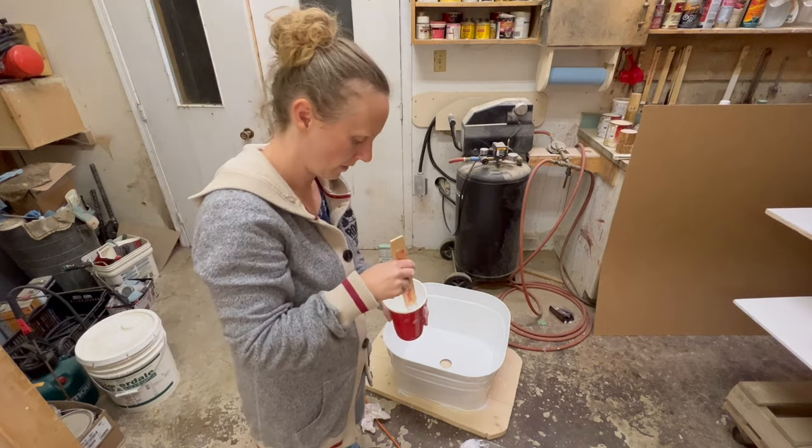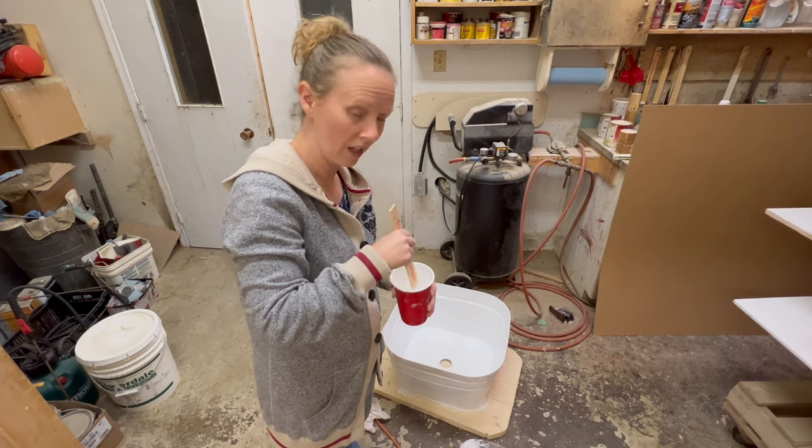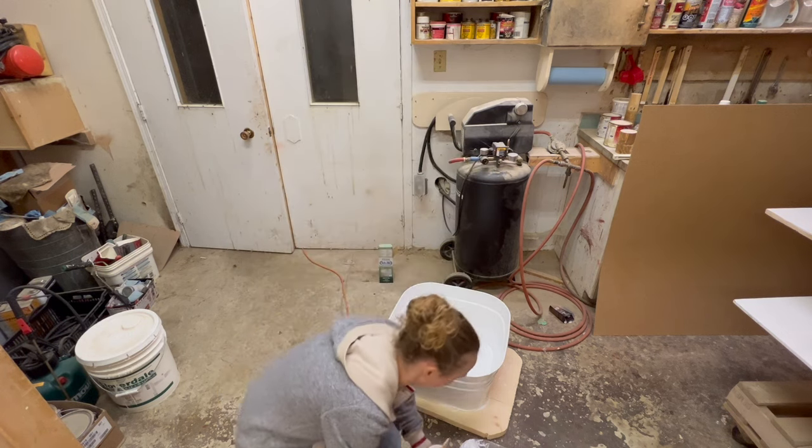Mix up a new batch of the paint, and initially, even the first time when I first mix it up, it's really thin, and I'm like, no, I'm not sure it's going to go in the tub, and then as I start painting, it thickens right up.